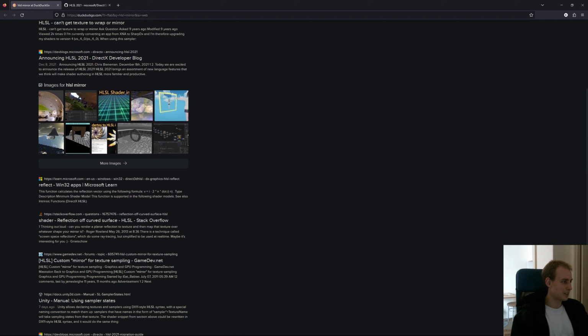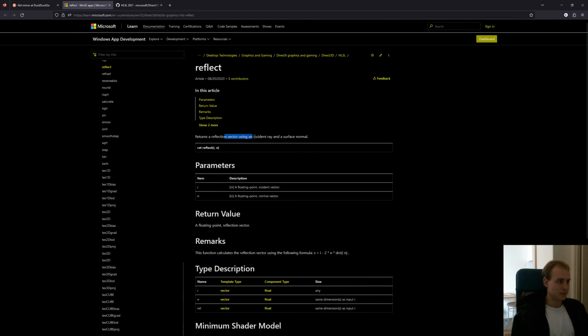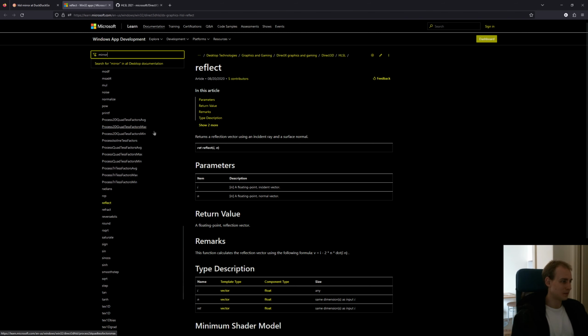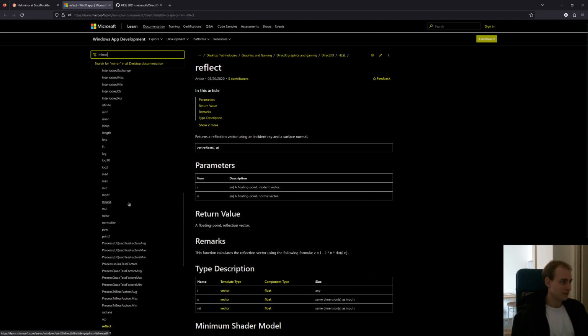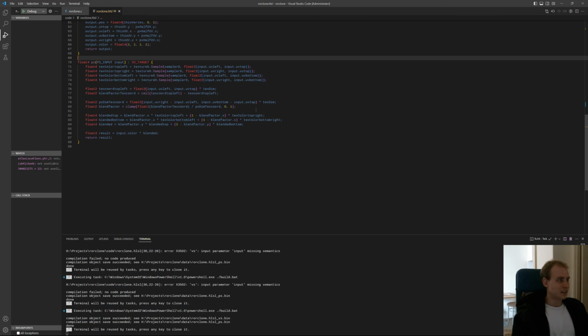Something to do with texture sampling, or... Okay, is it here? No? No, it doesn't look like it. Well, alright. Whatever.